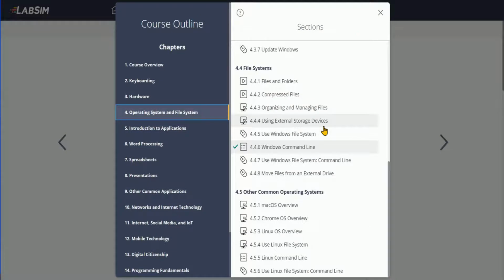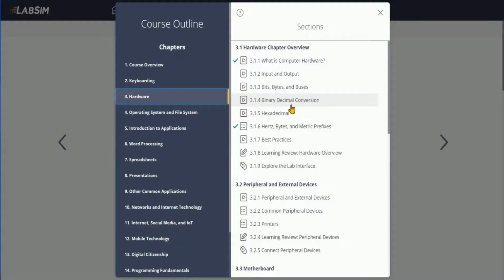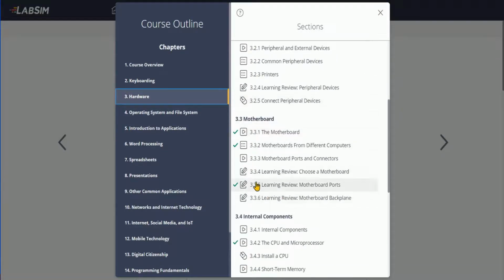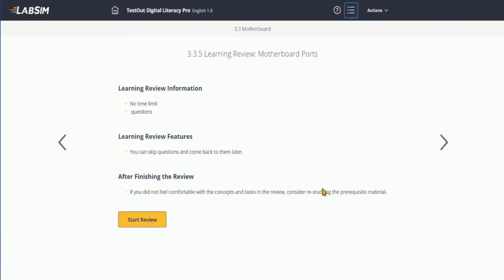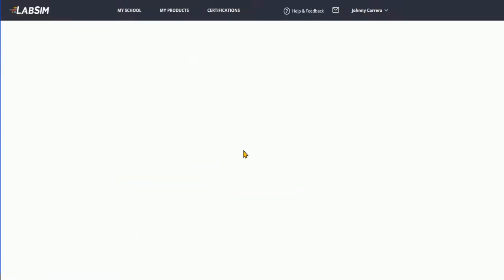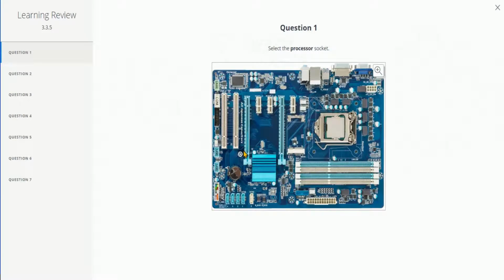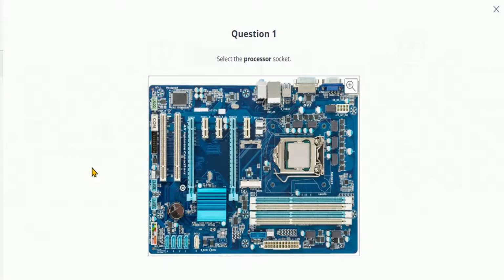Another piece to our toolbox is going to be the new activities. So if I go to our hardware area and I open up an activity, it'll be the one with the little pencil here. If I click one, it opens up this little menu, or this page, and then they hit the start button. And our activities are just a way for the students to really get the information in their brains, have it stick there. It's a kind of a site activity where they have to see something and make decisions without any other help or any other information.